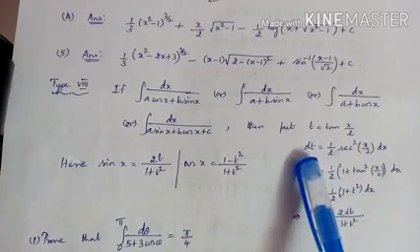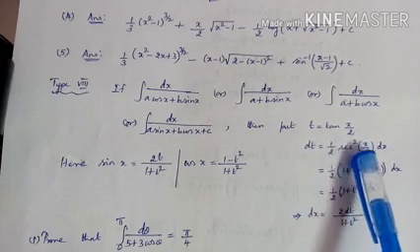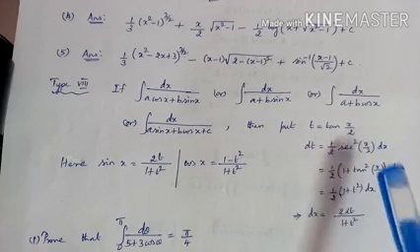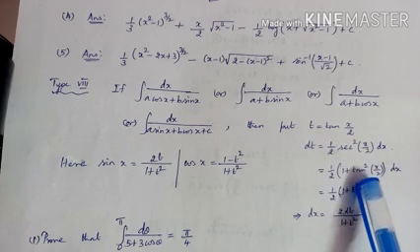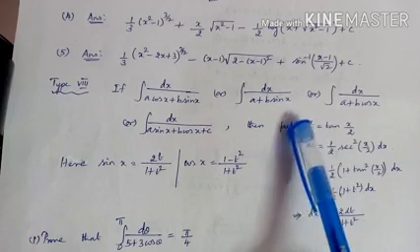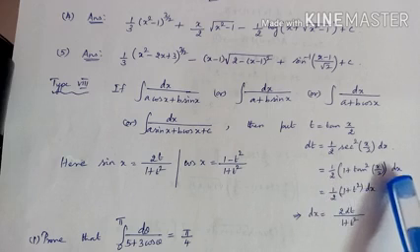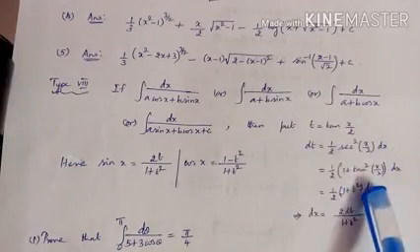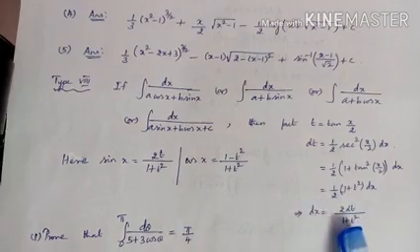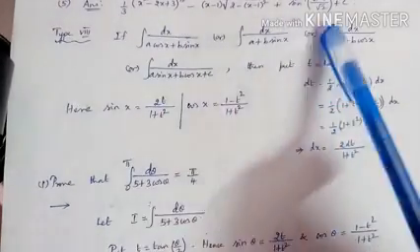So dt becomes, we know the derivative of tan theta is secant square theta. Then differentiating x by 2 we have 1 by 2 dx. And the secant square theta can be written as 1 plus tan square theta, where tan theta is assumed as t, so it is 1 plus t square. So if I assume t as tan x by 2, then I get dx as 2 dt by 1 plus t square. This is the method we use when the integrand is in the form of all these.